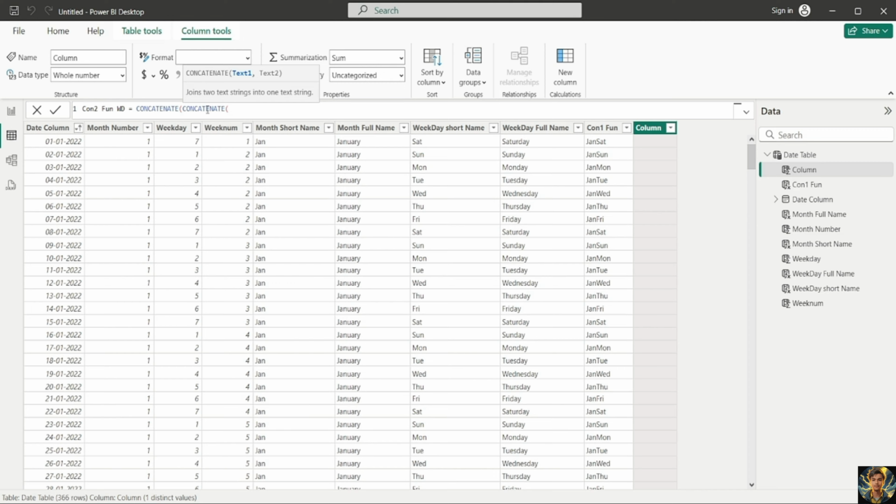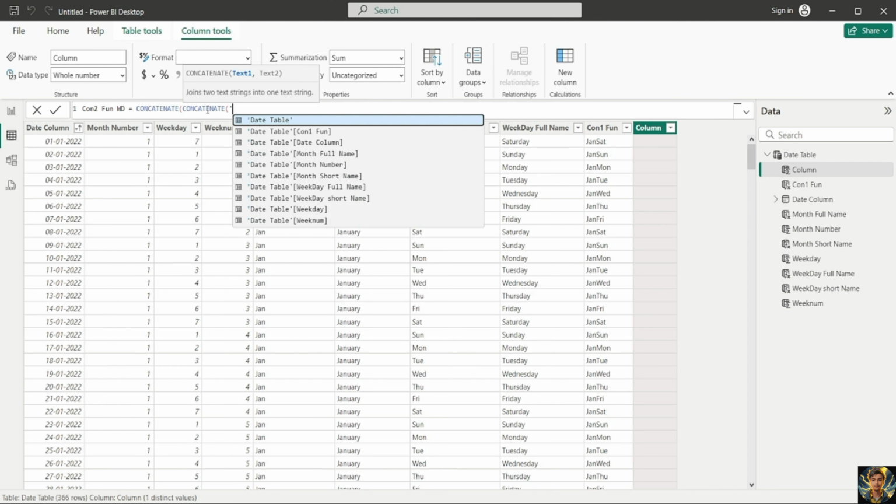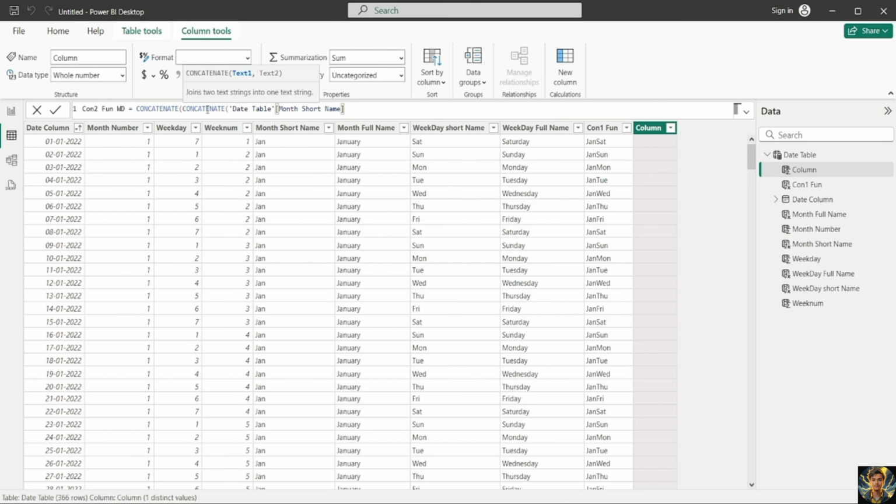Press single quote and then month short name, press the tab key, comma, and in double quotes just provide the delimiter that you want to be used. Since I want to use the hyphen, I've provided this in double quotes, and this is the first concatenate function which is being used inside the other concatenate function. Now comma, and provide the name of the second column. The second column that we wanted to use was weekday short name.